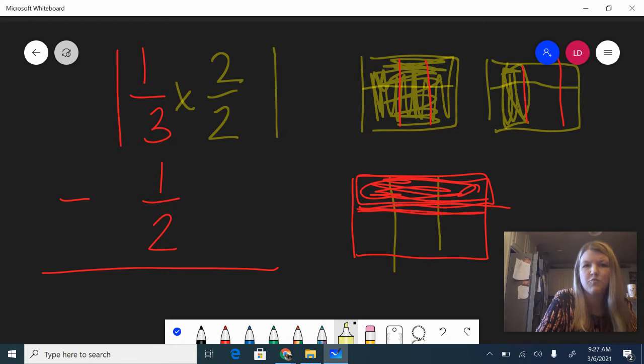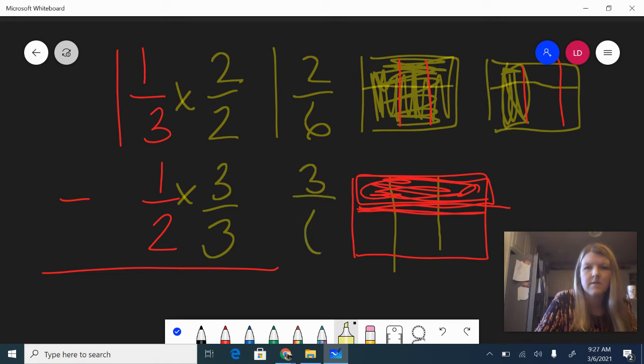And that gives us 1 2/6. So here we've got 2 out of the 6 pieces shaded. So here, if we multiply this by 3/3, we can count and see that it is 3/6. Now, if you'll notice, now I'm taking 3/6 away from 2/6.